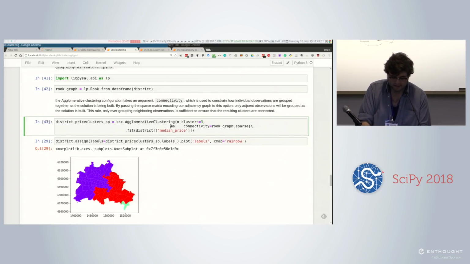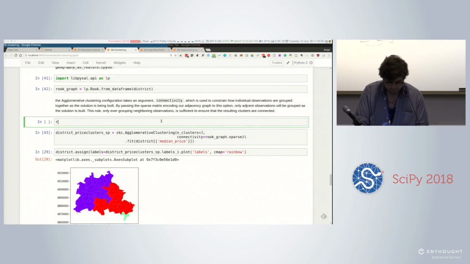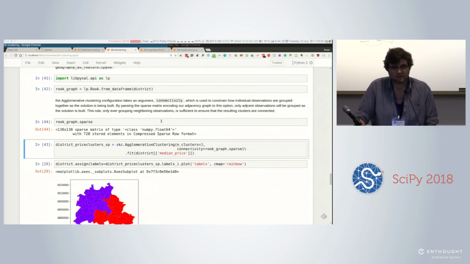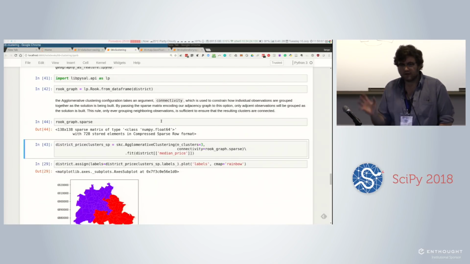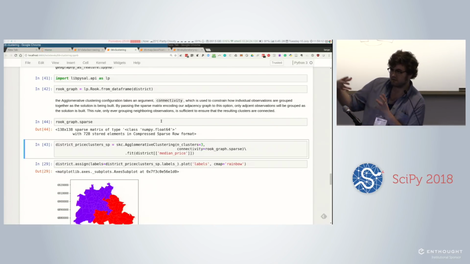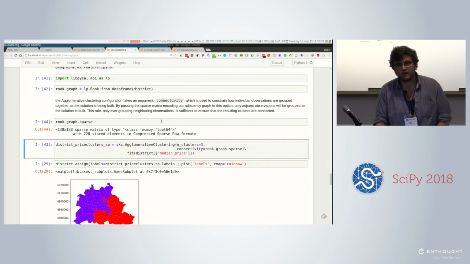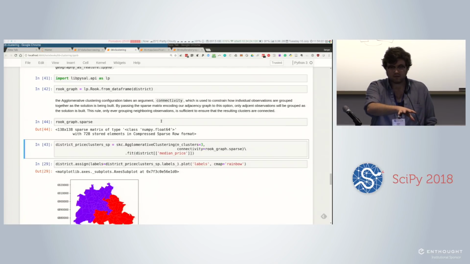So when you look at rook graph.sparse, this is a sparse matrix that represents the adjacency matrix in that weights object. So any of the various types of kernel weights constructions, KNN weights constructions that we have will also express themselves in terms of these adjacency graphs, which you can then use. You can ship this off into NetworkX if you want to use alternative types of graph partitioning. But this way you can go really quickly from fitting the adjacency structure in a spatial format like GeoPandas straight into scikit, right? So using these kinds of methods.